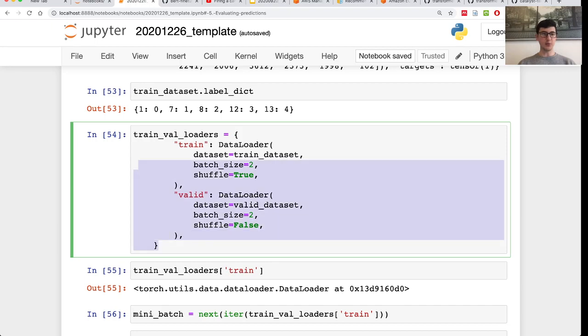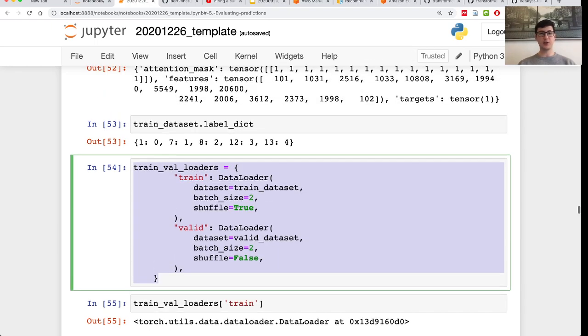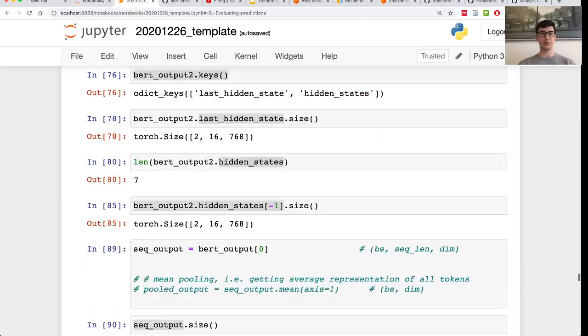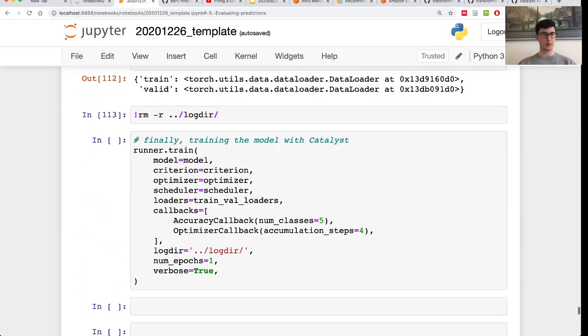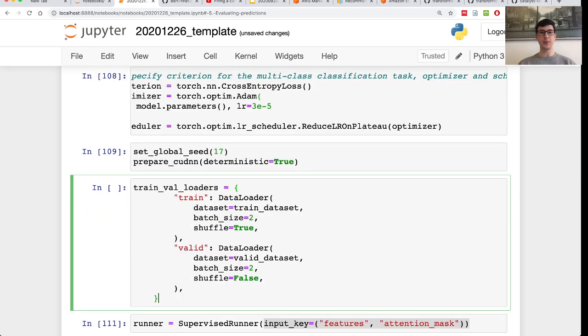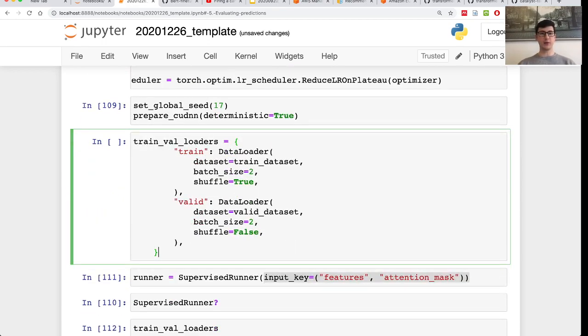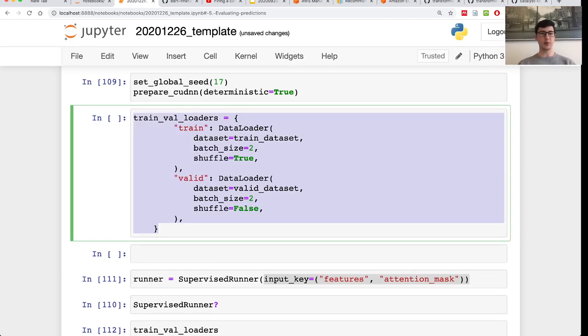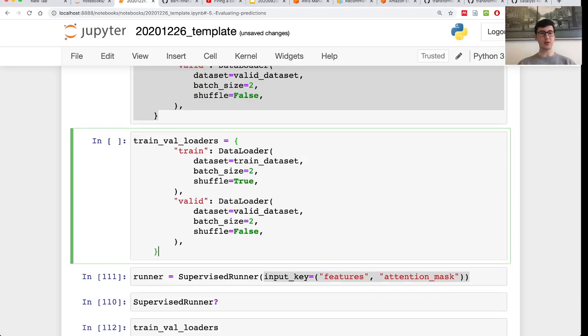So let's copy this definition, and we'll also need a test data set. So let's just copy it all here, below the setting of all the seeds. Right, and we'll have a test loader as well. So I'll create a similar thing, but for the test loader to run inference.